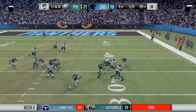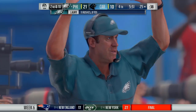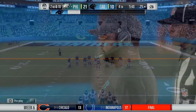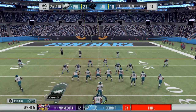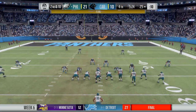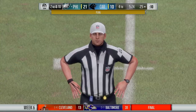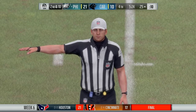They'll toss it to Ajayi. Looking to find a lane, but he can't. Reined in at the line of scrimmage. No gain on the play there. 2nd down. Run blitz there defensively, something we might see more of here in the 4th quarter. I think we'll see a lot of it, and the difference between that and a pass blitz, you're just trying to get to the quarterback. You're trying to scheme someone open who will get to the QB and make sure he gets on the ground. In a run blitz, you're actually trying to cover up gaps, trying to cover up holes so they can't run the football.